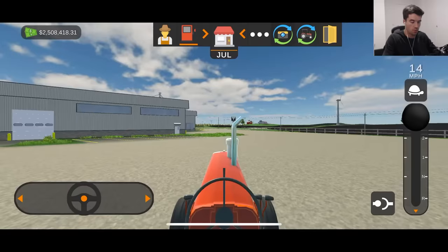Yes, guys, it's a mobile game. People are like, oh my gosh, this game looks like trash. And I'm like, dude, it is a mobile game. I'm playing this on this tiny device. I don't have a giant PC set up next to me. If the game was a PC game and I tried to play it on mobile, my phone would start on fire, man. It's a mobile game, guys.